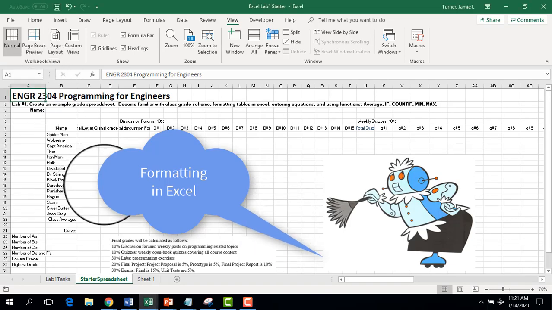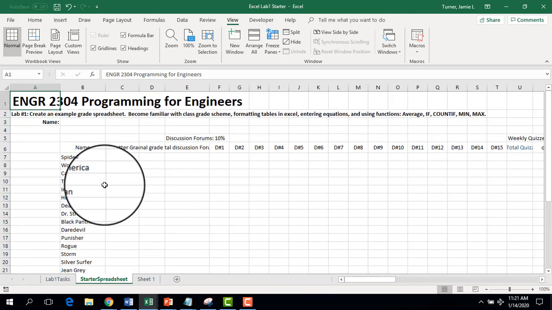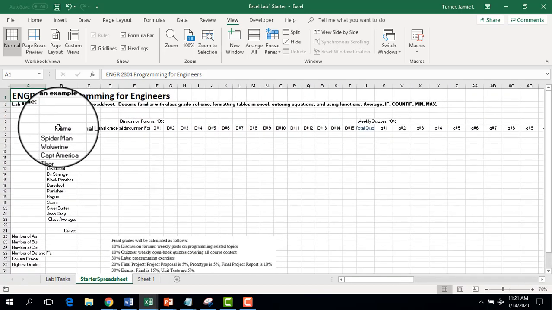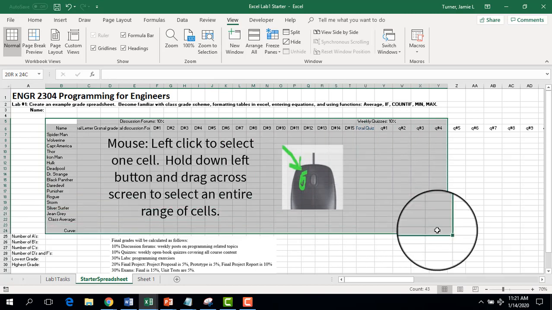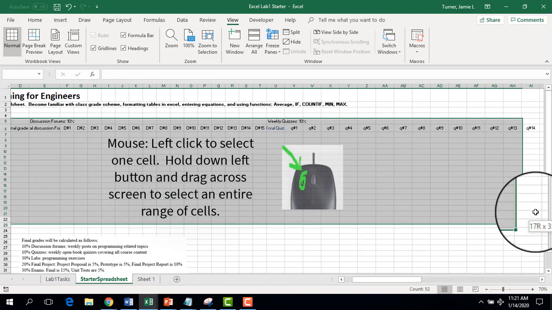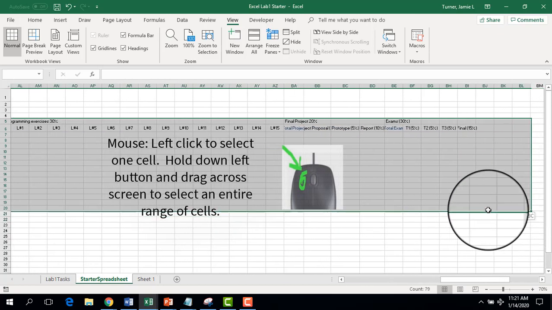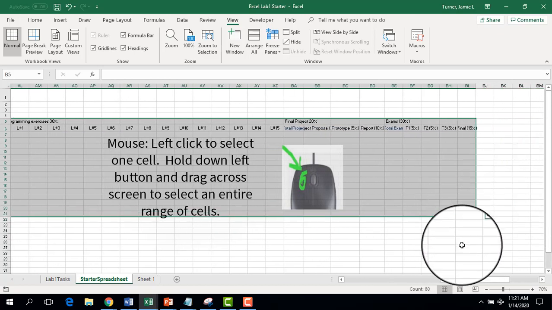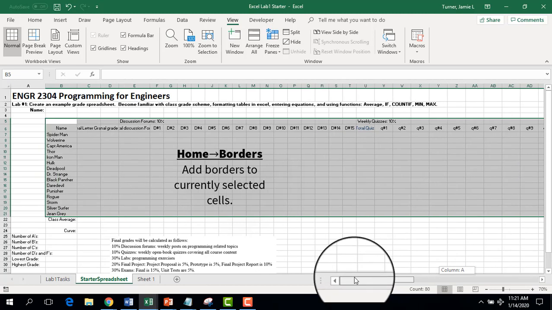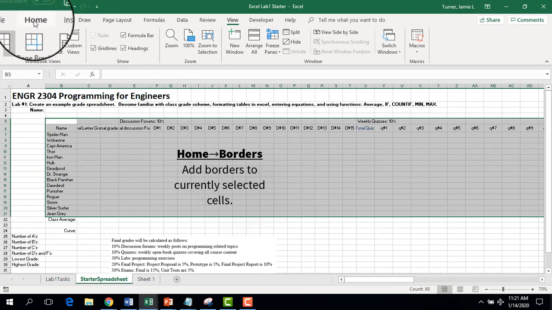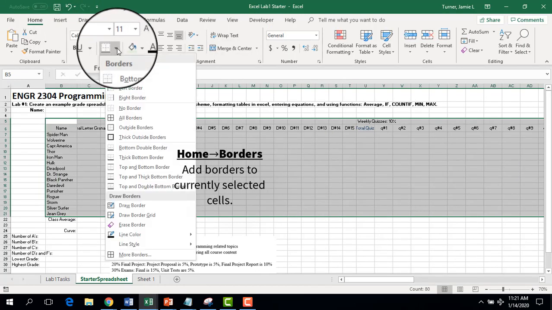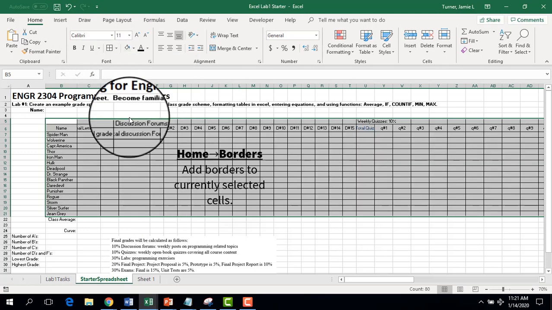Hello. So this one we're going to go through just some very basic formatting features in Excel. Left mouse click and drag. Just play around with your mouse to make sure. If you right click, there's a lot of extra options that sometimes pop up with right clicking, and clicking really fast versus clicking and holding do different things. So just kind of experiment with your mouse.